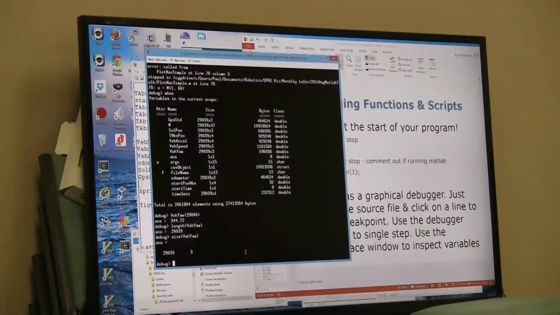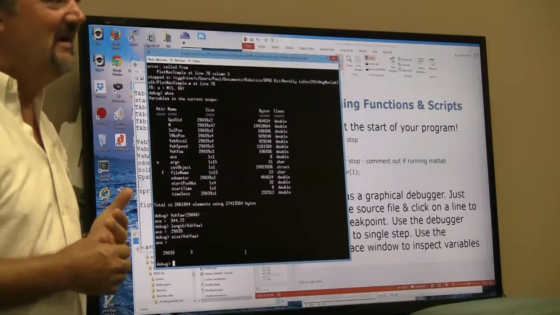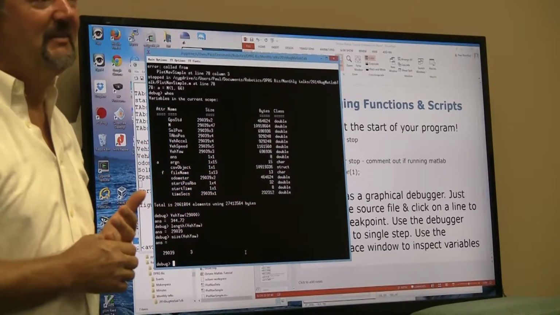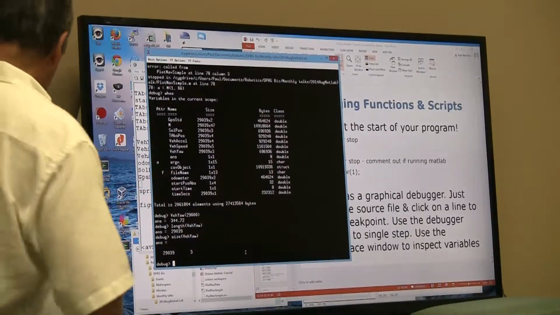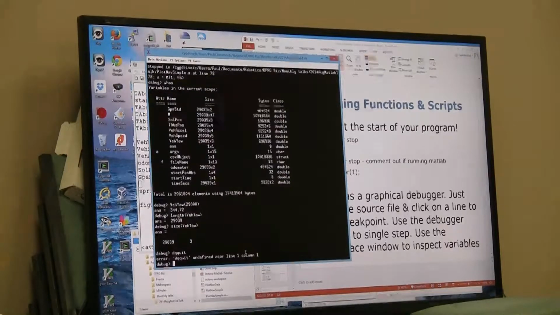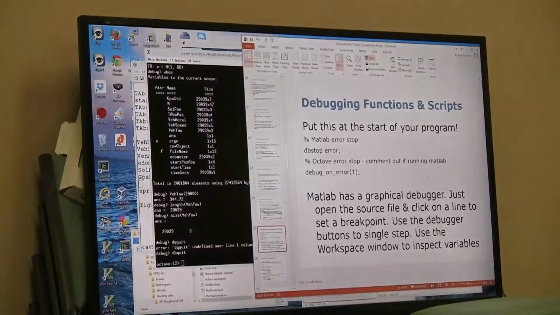It's 29,039 by 3. And we'll look at how it comes to be 3 columns wide in a sec. But these are the sort of commands that are useful to run in debug mode. dbquit exits the program.